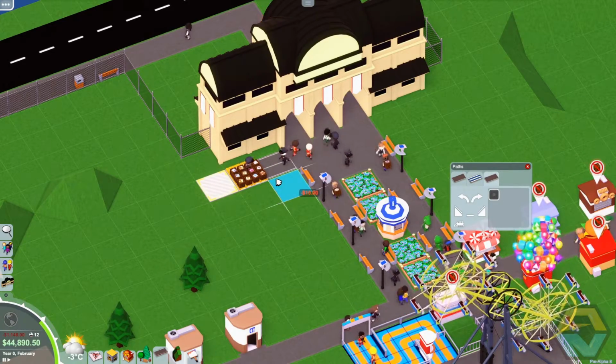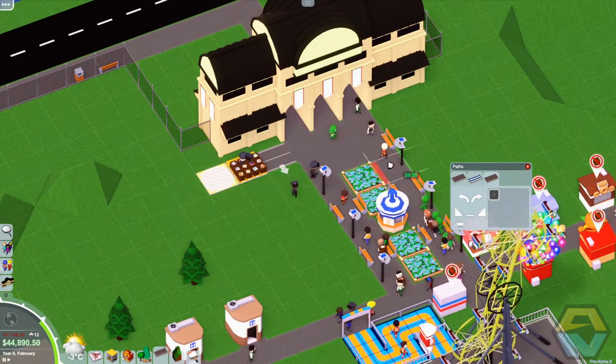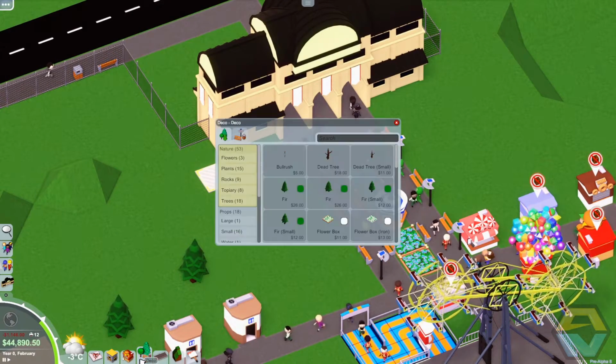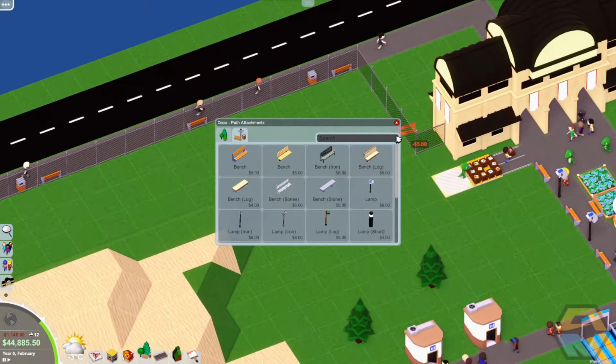Now, we're going to add in an employee... Oh, that's going to stuff that up. Never mind. Oh, you seem to be wandering around. Let's pick you up and put you back. Let's replace that bench that we accidentally got rid of. There we go.